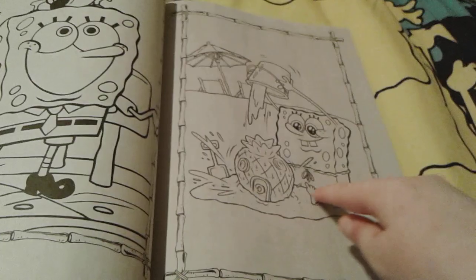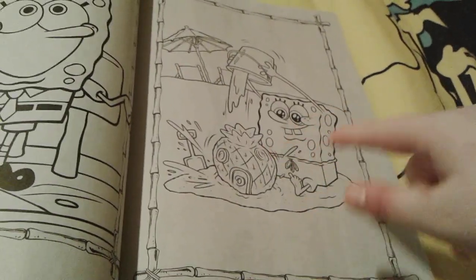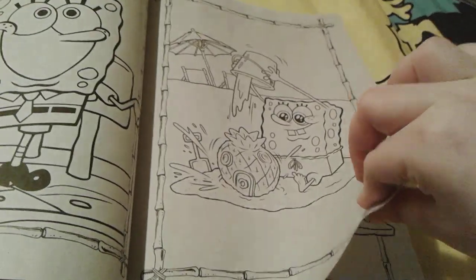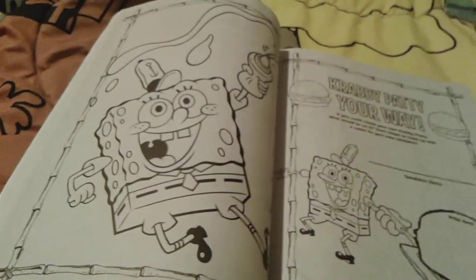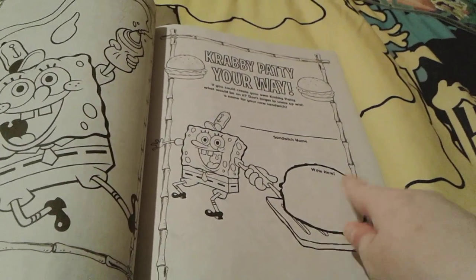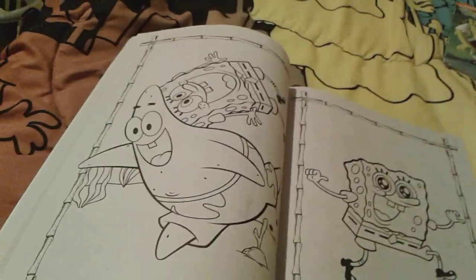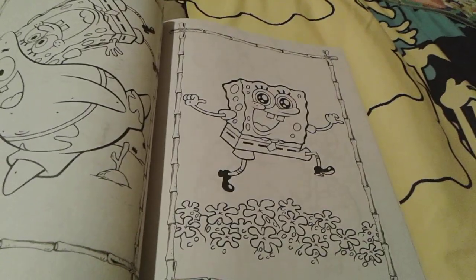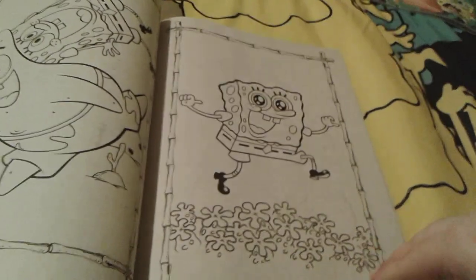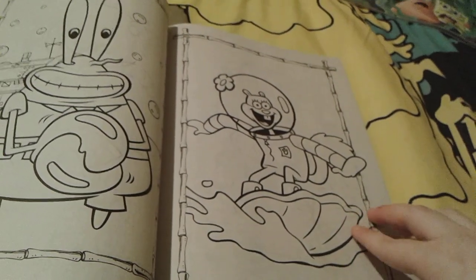Here's a really adorable photo of little Spongebob making a sculpture of his pineapple out of sand at the beach — a little cute sand pineapple — and I really love that. Spongebob's big eyes are so cute. And then Spongebob squirting mustard or ketchup, and then a 'Krabby Patty your way' activity where you write the sandwich name and draw what you want your burger to look like. Patrick and Spongebob are playing together, which is so adorable. Little Spongebob is frolicking through flowers — perfect for springtime. And then there's Mr. Krabs and Sandy clam surfing.